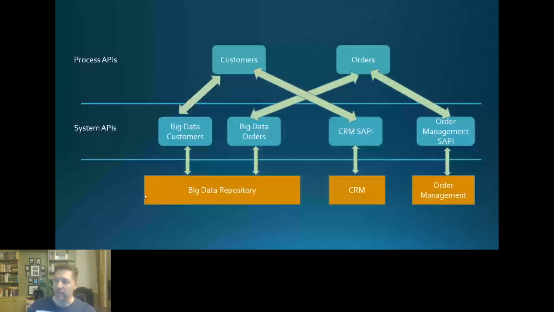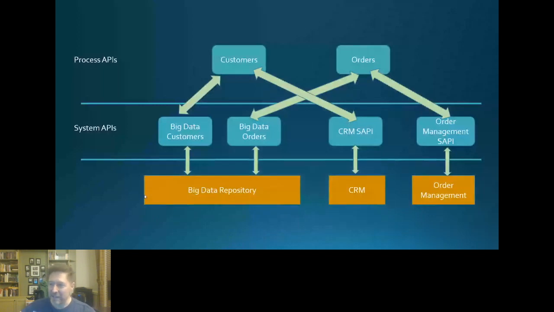So if we have, for example, ExactTarget, like I just explained, and it keeps lots of different kinds of data, customer data, order data, product data, employee data, you name it, it is not out of bounds to have a discrete system API for each subject area for that backend system. That's perfectly acceptable. All right, that's system APIs, everyone.